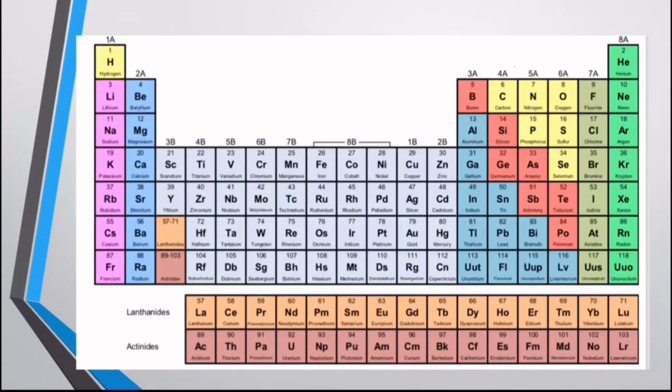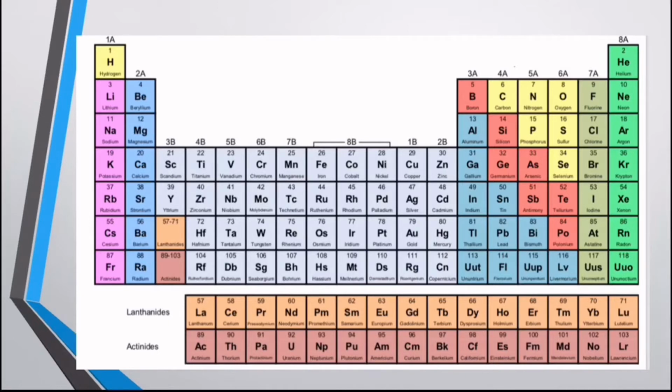So have a look at it. Here in this picture you can see that elements are arranged in this periodic table, and the elements have their specific atomic numbers. For example, on the left hand side, the chemical symbol H, which represents hydrogen, is mentioned, and above the chemical symbol 1 is written. Then on the right hand side, He, which is the chemical symbol of helium. Above He, 2 is mentioned, which is the atomic number of helium.